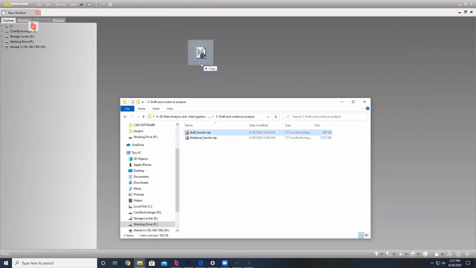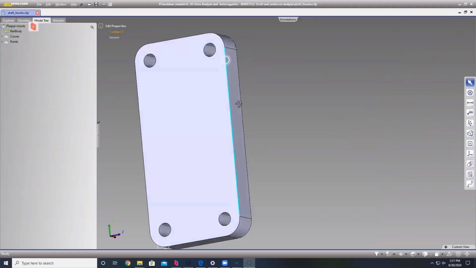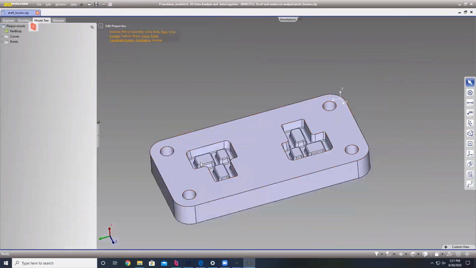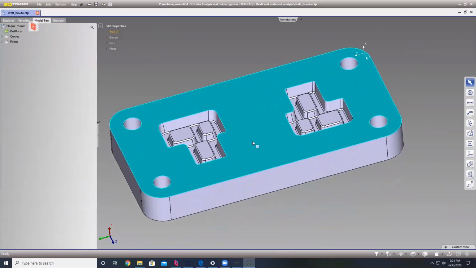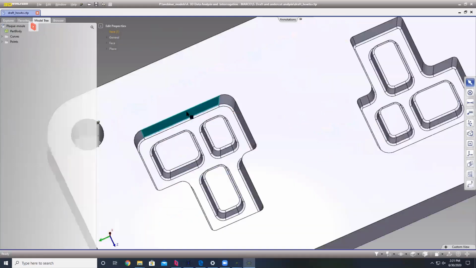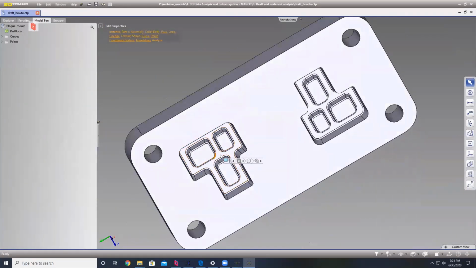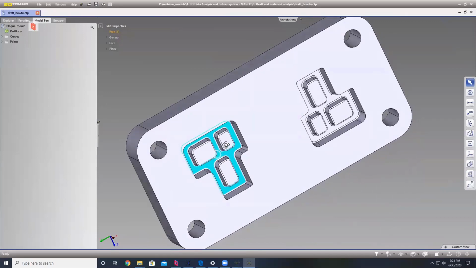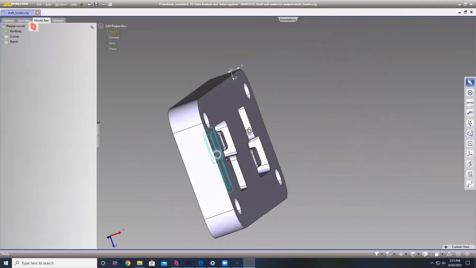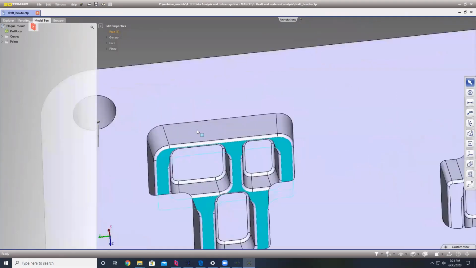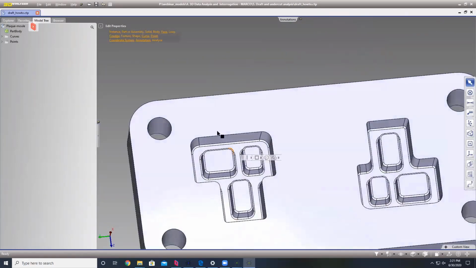So let's start with the draft angles. I've got an example that I can show you. It's a small mold in here. This has been designed properly, and you will see that these walls do have an angle between the flat face and the pulling direction. Incidentally, the pulling direction in here is perpendicular to this face, so the part will be ejected in this direction, perpendicular to that face. That's why there is an angle between this face and the pulling direction, which means that the part will not get stuck.